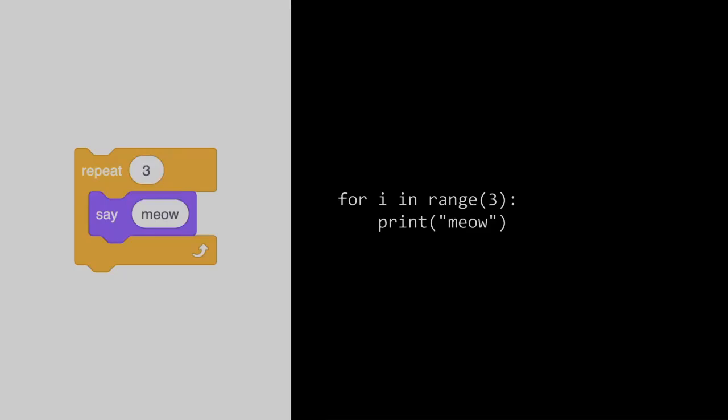But notice here, I'm using for i in range of 3, which is similar in spirit to C, because I have this variable i. But I'm not actually using i anywhere. I'm not incrementing it. I'm not comparing it against a value. So strictly speaking in Python, this is correct.